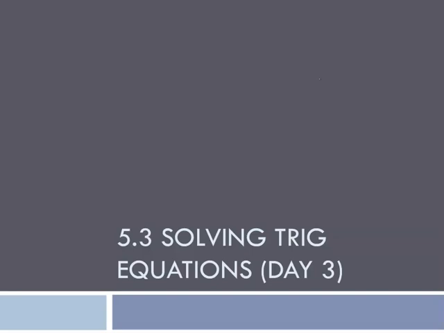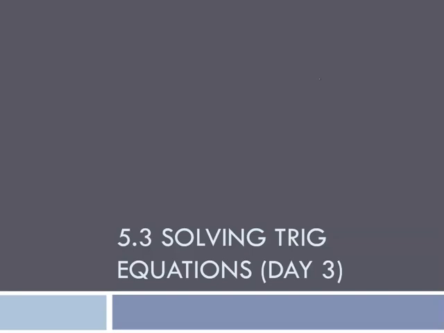And then we're going to also look at some cases where you might have a trig equation in there, but you might also have the variable outside of it. And we'll also look at some cases where you might have a combination of functions, not just a trig function, but another type of function in the same equation.